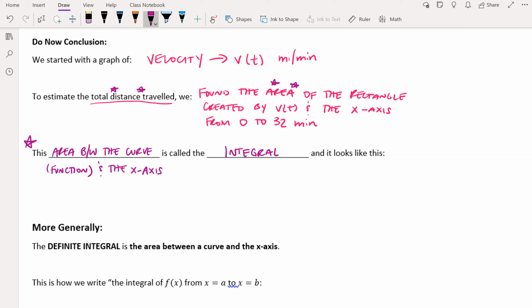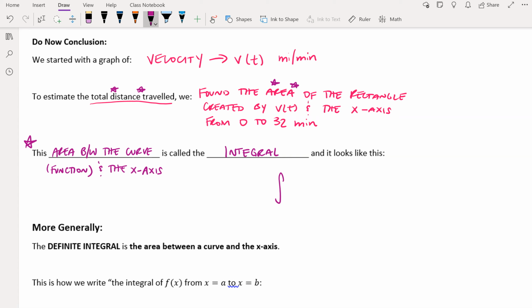Okay, so we're going to draw a funny little symbol. It's going to be probably hard for you to draw at first, but you will get used to it, and it's kind of fun to draw. It's fun to get good at it. Okay, so here we go. Here's what the integral looks like. The integral. That's an integral symbol.